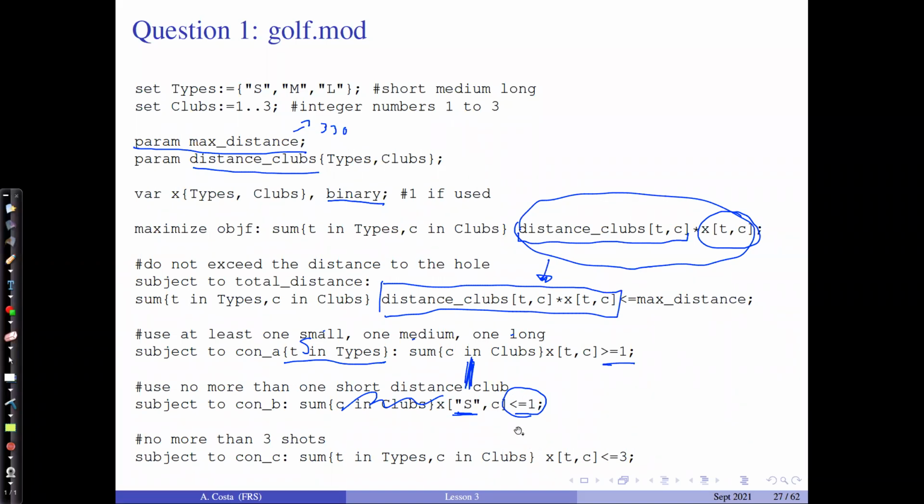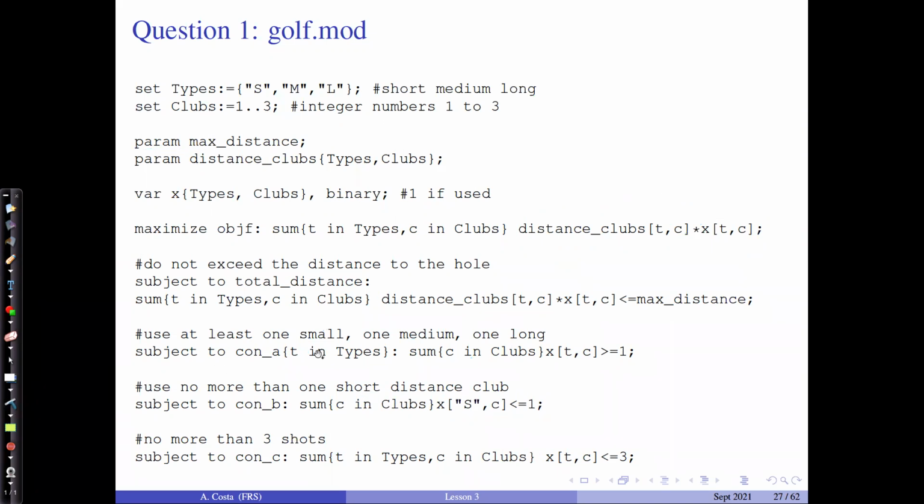And this may simplify the resolution. Anyway, that's just a detail. The last constraint is no more than 3 shots. So we sum for all the variable x, that is basically saying if we use it or not. We cannot use more than 3.